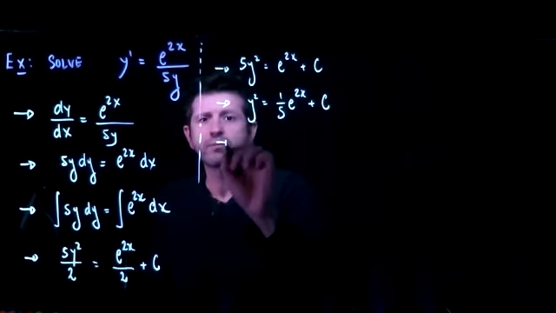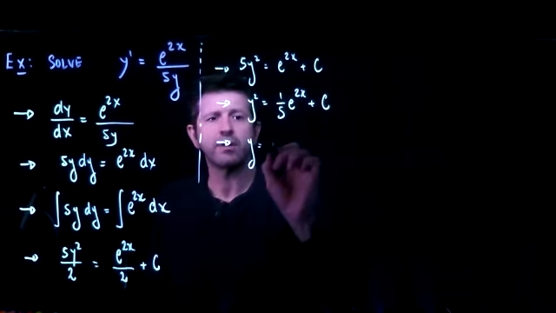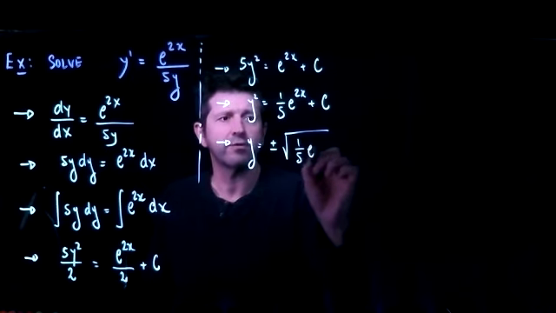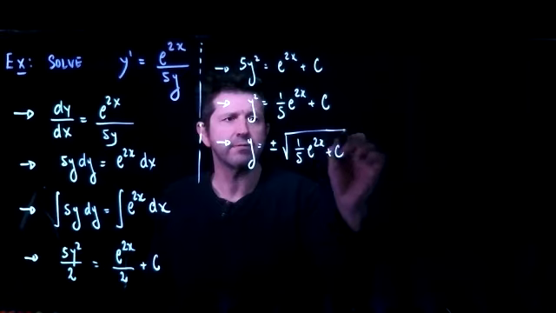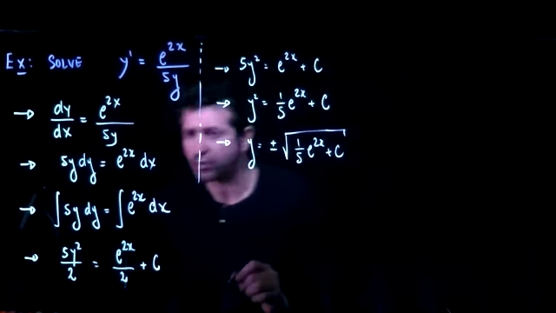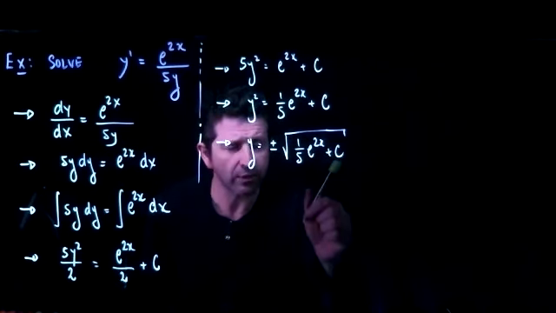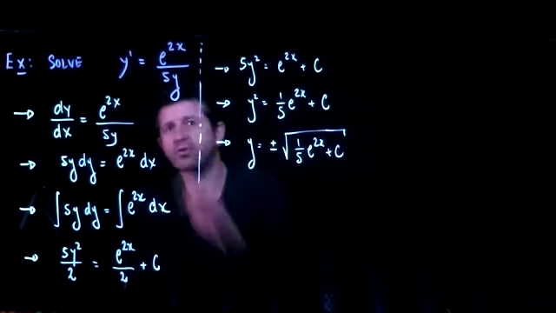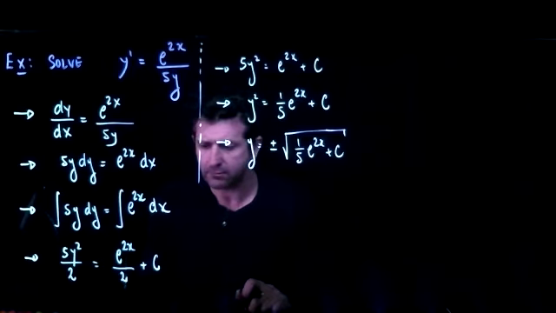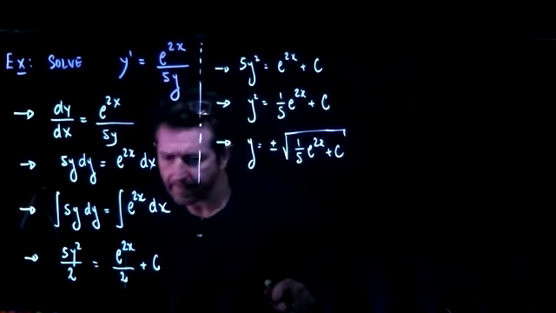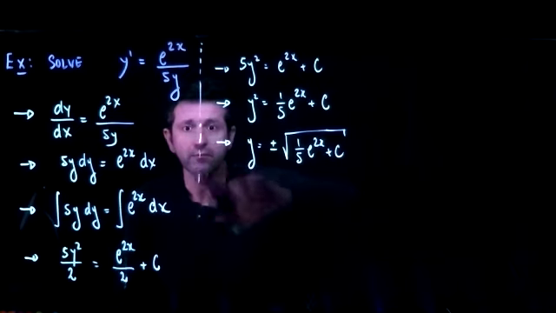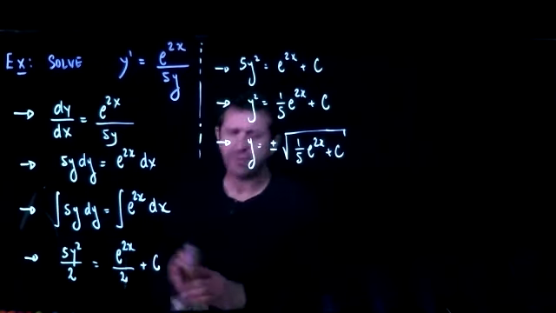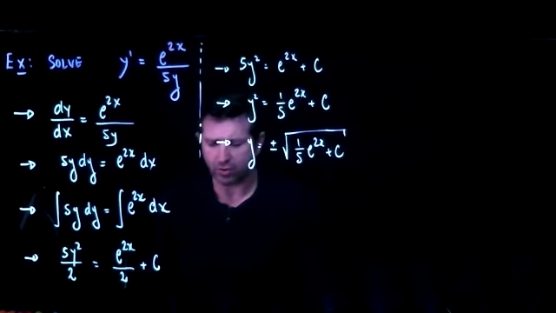And then I will take square roots. And so y would be plus or minus the square root of 1 over 5 e to the 2x plus c. And this is your general solution. Okay, so any constant that you put here, this function will satisfy this differential equation. Done. Okay, so as you see, separable equations are not so difficult.